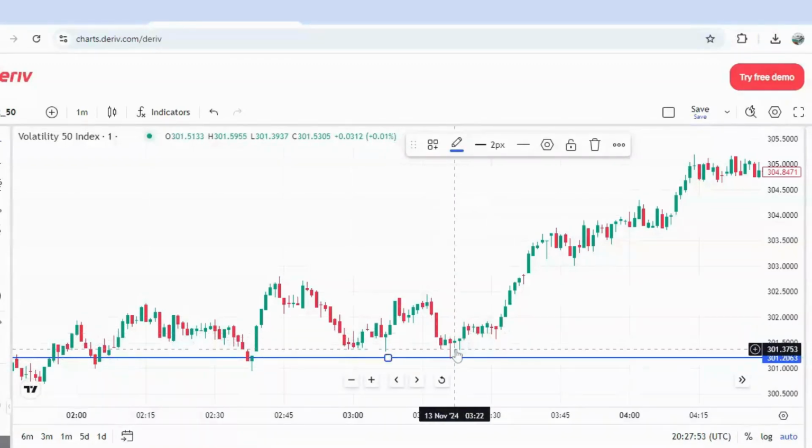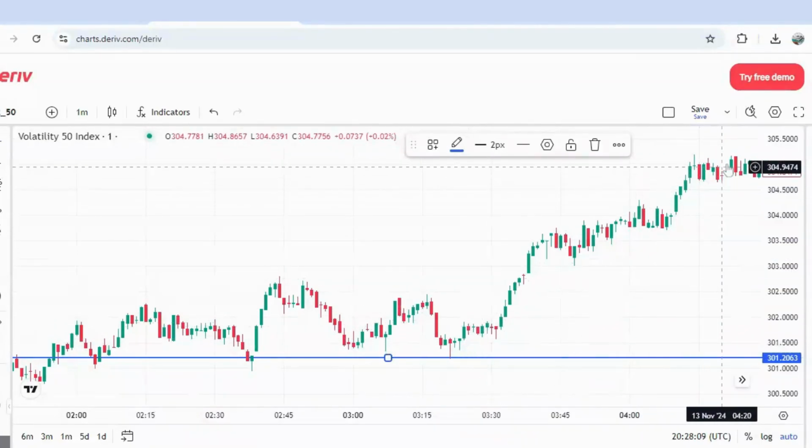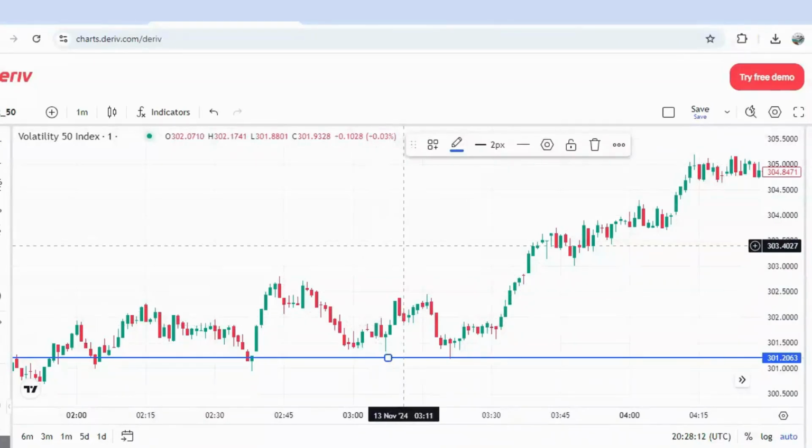So as you can see, this one did come here. The buyers pushed the price higher. Then the second candle ended as a bullish. Also the third one did create a hammer, and then the price continued to go up. So that's why I'm telling you guys, you have to use it in conjunction with other indicators or with other things like support and resistance, demand and supply, etc.